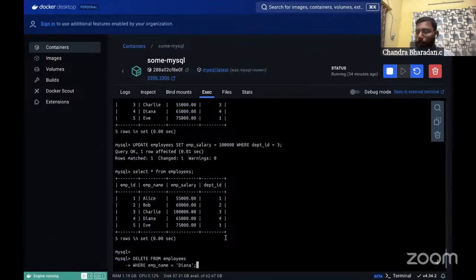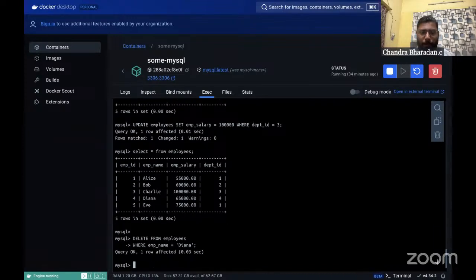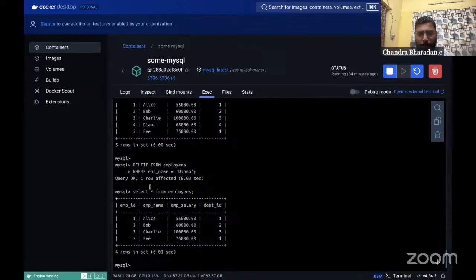Yes, an employee has left my company, so I'm going to delete that employee's data from the database. I can use an employee name or employee ID, or a department ID to delete a complete department. Whatever I can use. So I'm going to remove Diana from here. I'm removing Diana using the employee name. So that's it, deleted. The employee named Diana won't be in our database anywhere. See, employee ID 4 has been wiped out.